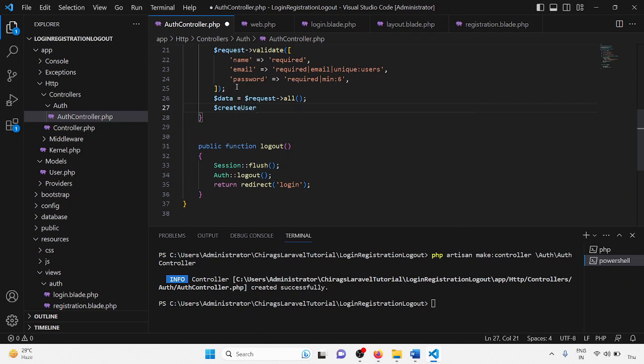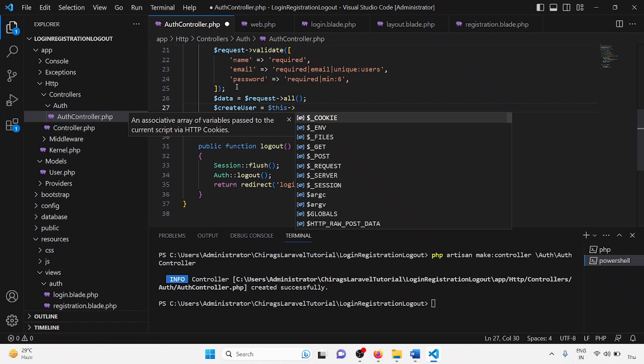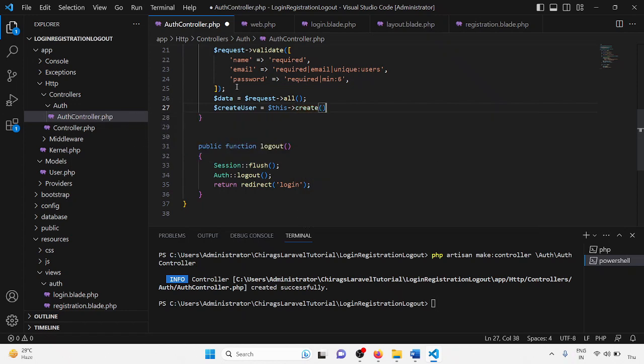Create user, and I will pass the data here.